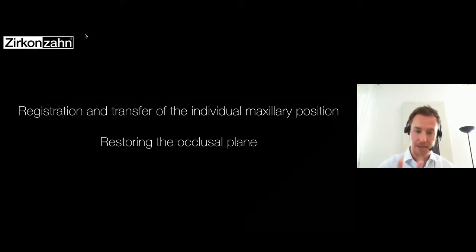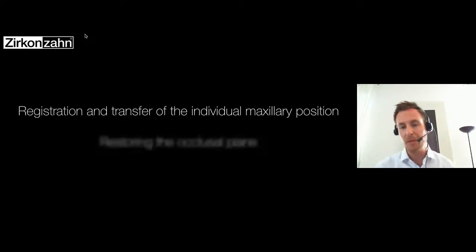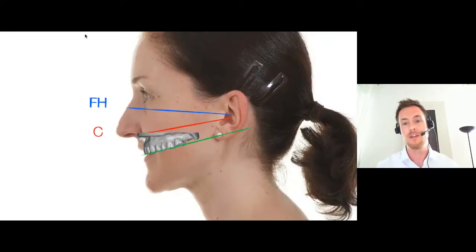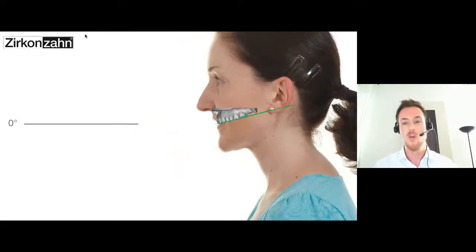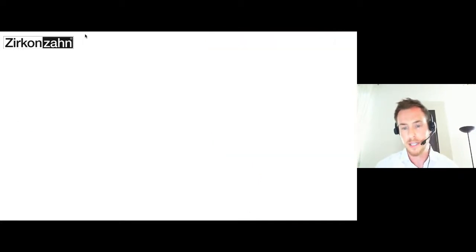And the second feature of this kind of device and workflow, which a lot of people don't know about but is essential in my opinion, is that I'm able to restore the missing or wrong occlusion plane. But more later, we concentrate now just on the transferring of the maxilla. As you know, we are able to also have orientations like Camper or Frankfurt, but we don't use those kind of references. We just transfer the only one position in our articulator without any kind of rotations.